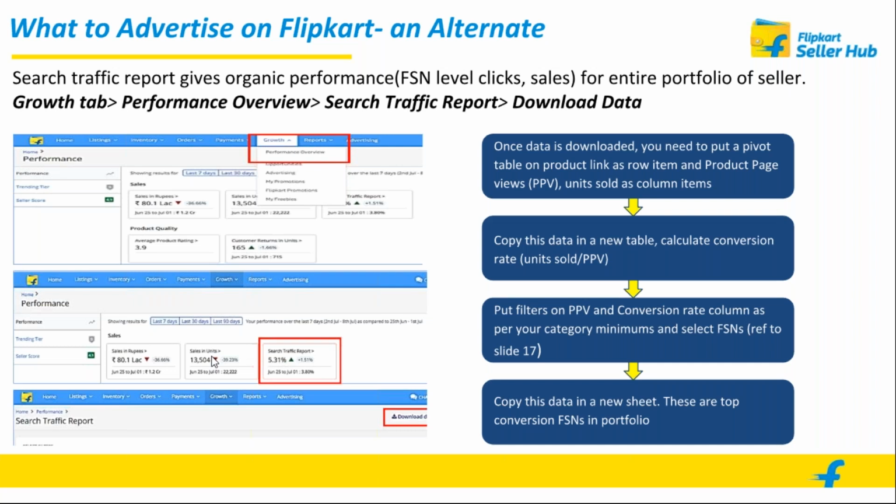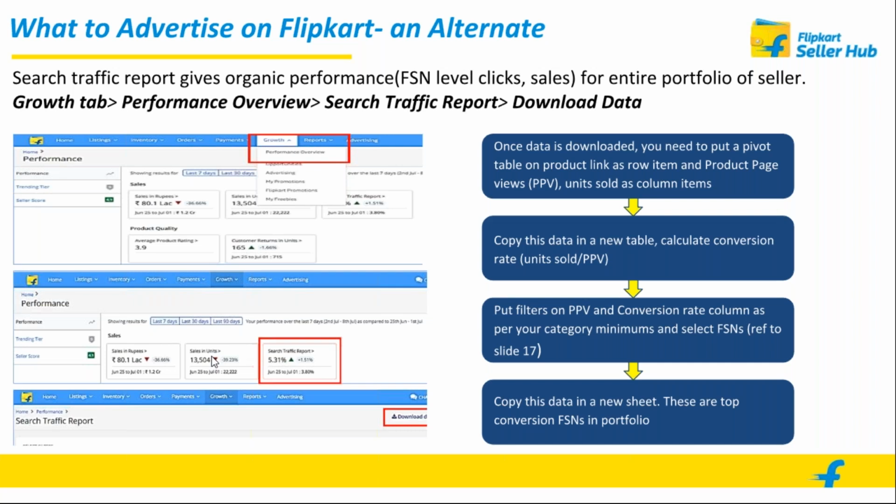Now, the point that we are making here is there's a basic difference between a top selling product and a top converting product. A top selling product will probably be giving you the maximum number of units. And I'm sure all of the sellers are pretty aware which are their top sellers. But that does not mean that that is the best product to be advertised. In fact, the best product that you need to advertise to get the maximum sales or ROI out of it is the top converting product. Let me just explain a little bit.